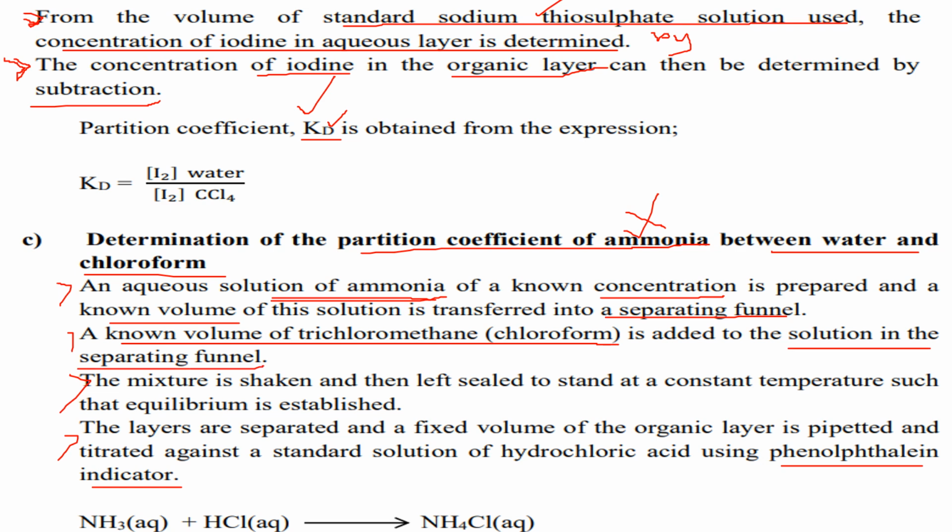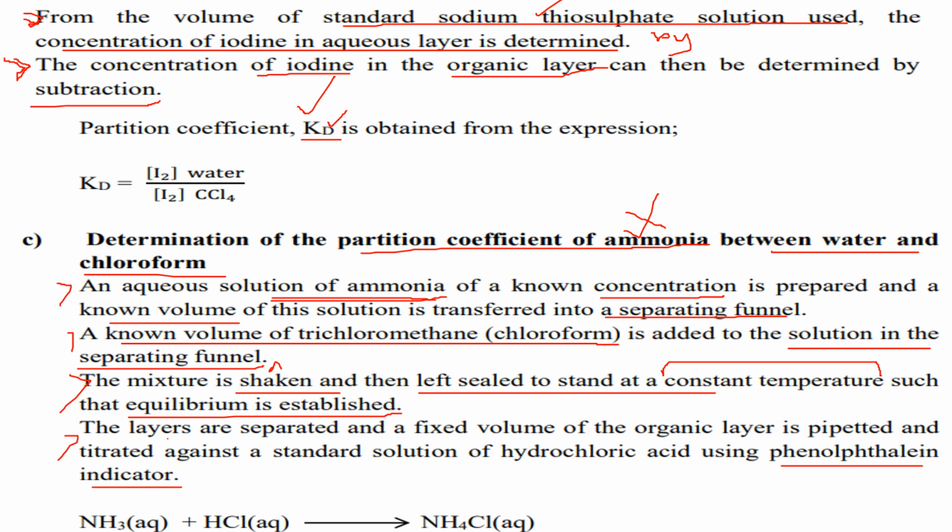Now after adding them, you have to stopper the funnel before you begin shaking. So the solution is added in the separating funnel and the funnel is stoppered or closed. The mixture is then shaken and then left sealed to stand. We always leave it to stand at a constant temperature such that equilibrium is established. Also the layers are given ample time for resting.